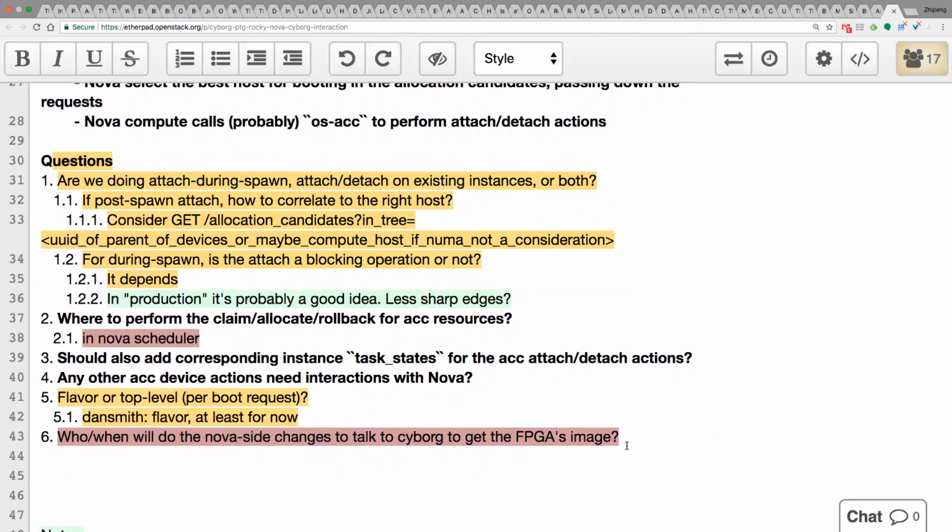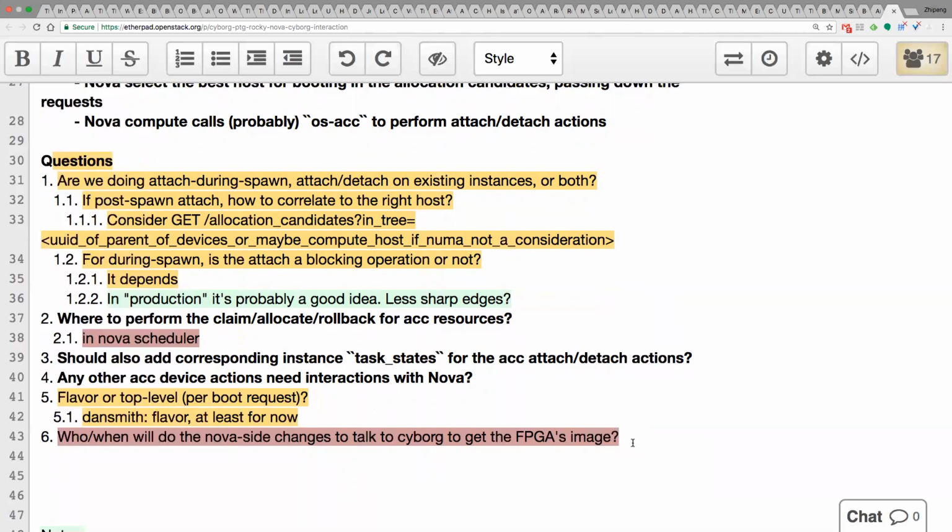You could potentially put a trait like FPGA in a request spec, and an extra spec to say what function you want. It's image or video class. Is function the right word? I'm saying image, but whatever it may be. Right? Okay. Ask for the function. Capability. Let's use that.